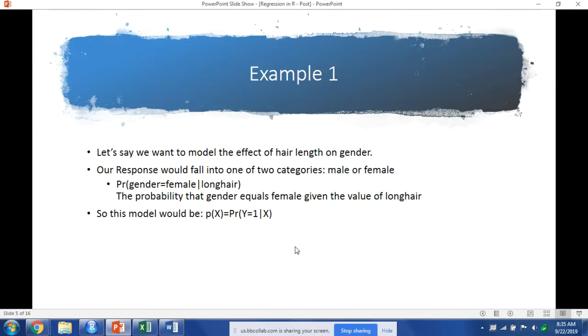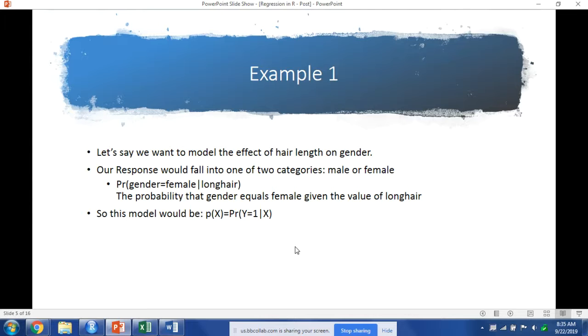The values of probability for gender equals female given long hair, abbreviated as the probability of long hair, will range between 0 and 1. Then for any given value of long hair, a prediction can be made for gender, given x as the explanatory variable and y as the response variable.